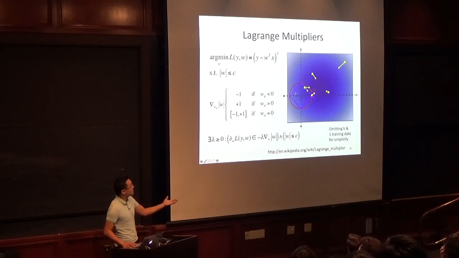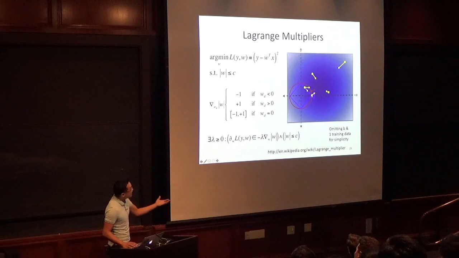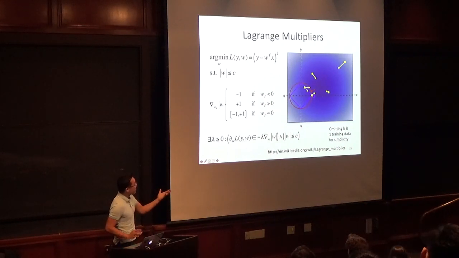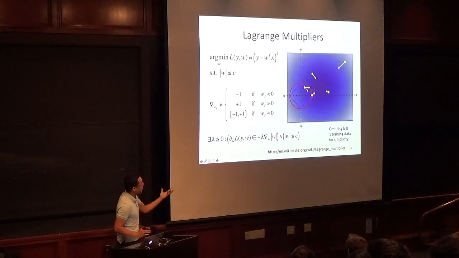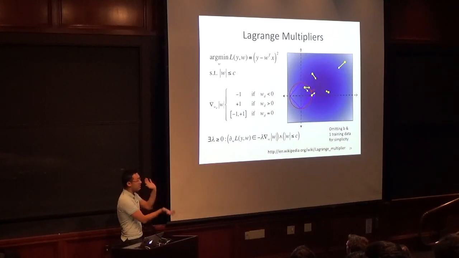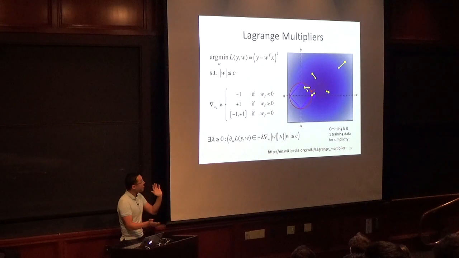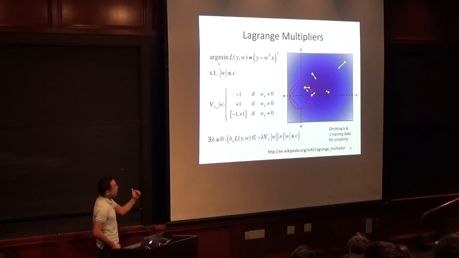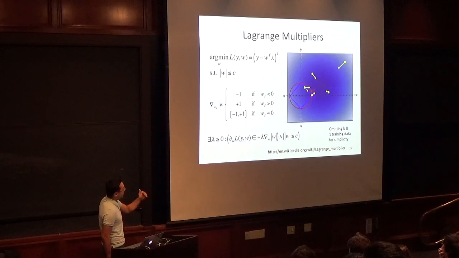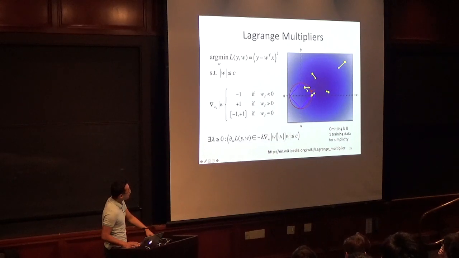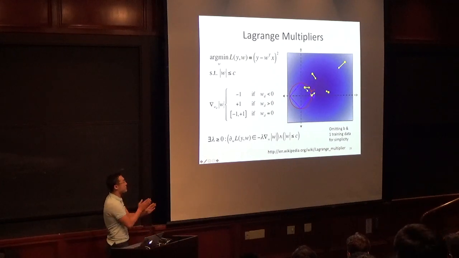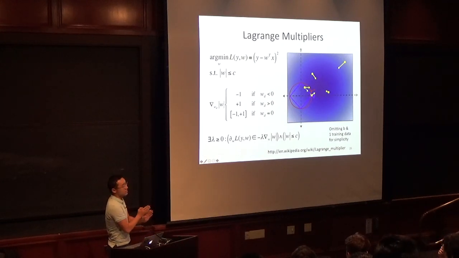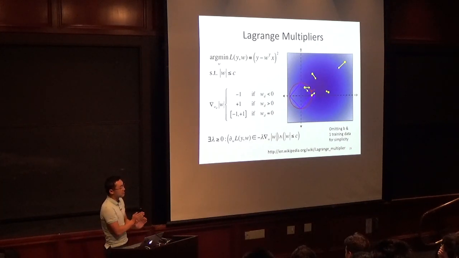For L1 constrained, the boundary is this diamond which has corners, and the way we think about this corner is that the normal vector to that corner is a continuous set of vectors. All those vectors are valid normal vectors to that corner, and as long as one of those normal vectors matches the gradient of the loss in terms of direction alignment, then you'll get stuck there in gradient descent. It'll be an invariant point, which means it'll be a solution to the optimization problem.